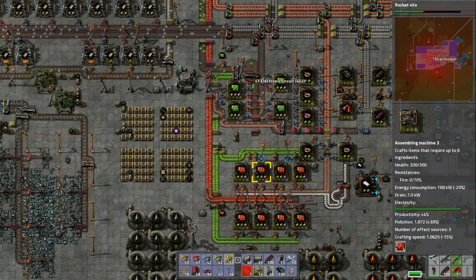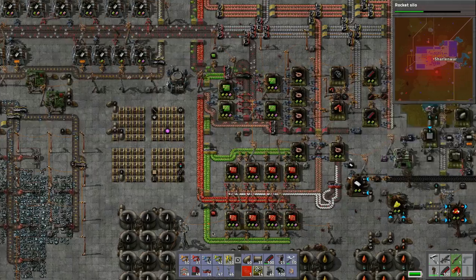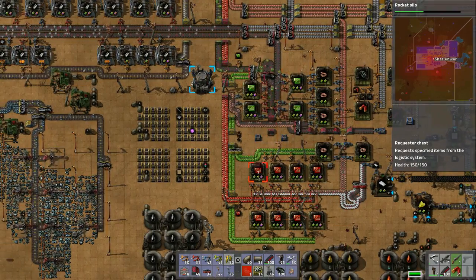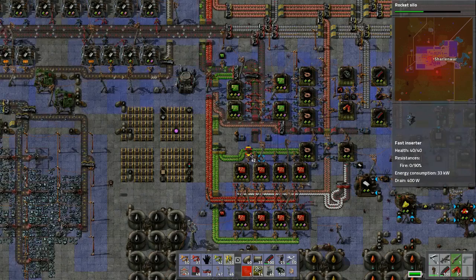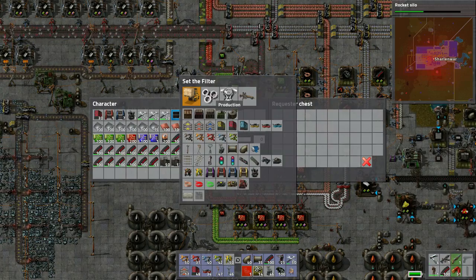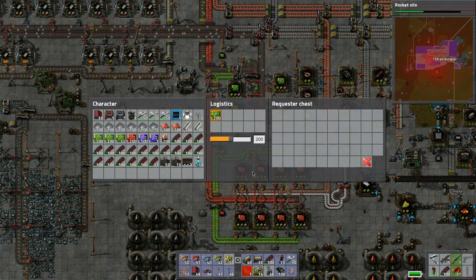I think we can do that. Yeah, we certainly can. So what we're going to do is put two requester chests, essentially one here, one here. We're going to put this like that. We're going to put two fast inserters. And voila, what this requester chest is going to request is green circuits, right?